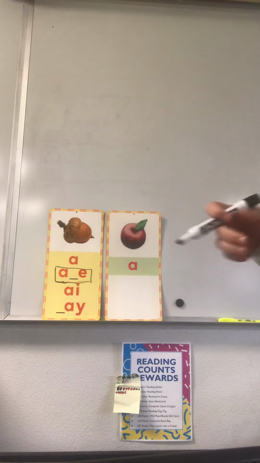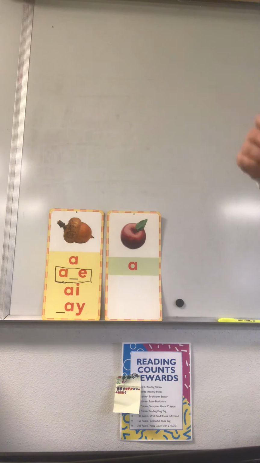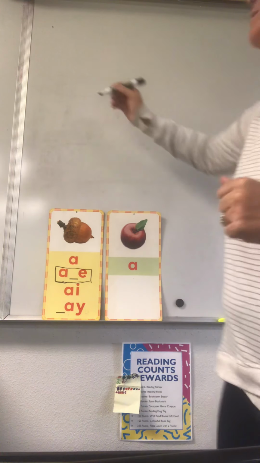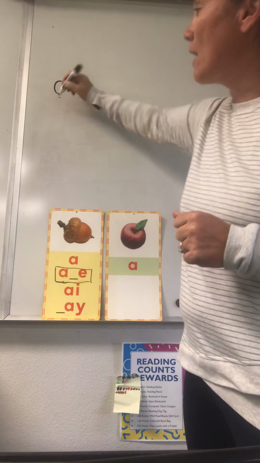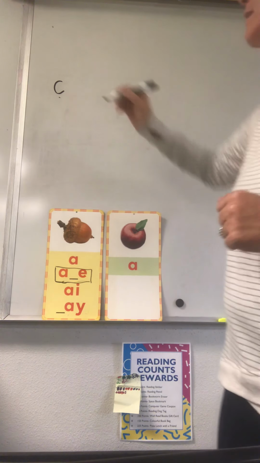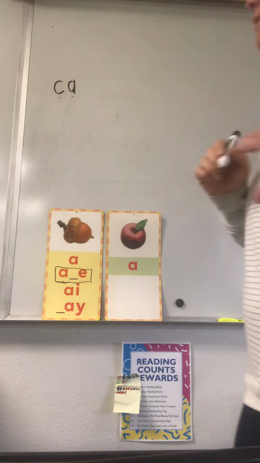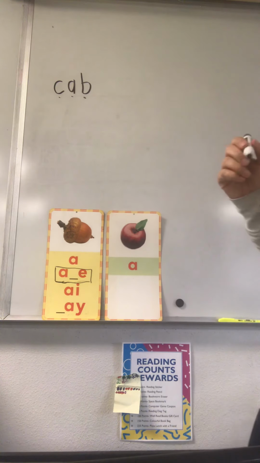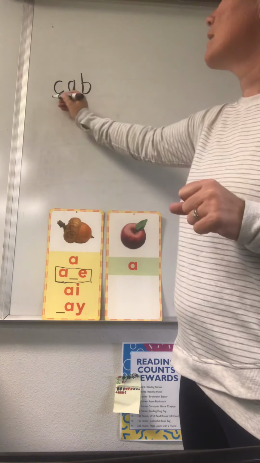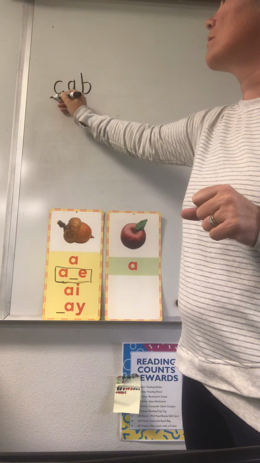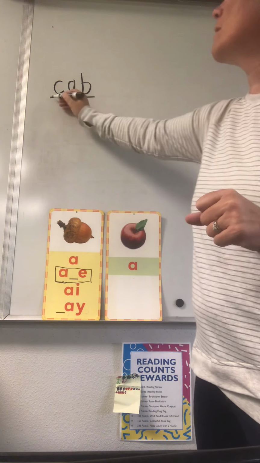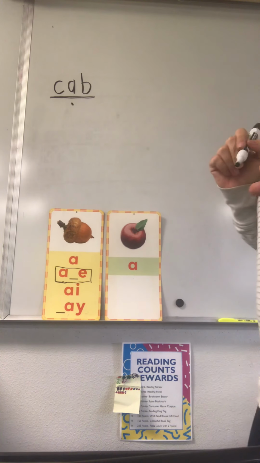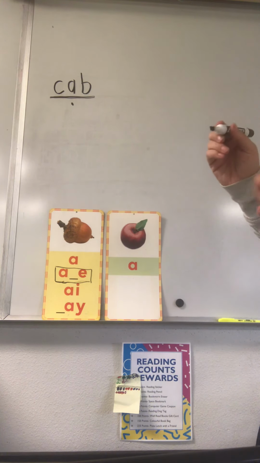I'll leave that up. Our first word, you're gonna do sound blend. And our second word, I'm gonna show you a different way we're gonna do it, okay? So I'm gonna say sound, you're gonna say k. And I'm gonna say sound, ah. And I'm gonna say sound, and you're gonna say good. So now we're gonna blend. You're gonna blend by yourself the first time. Here you go. Now with me, ready? Here we go. Cab. And the word is cab. Good job.